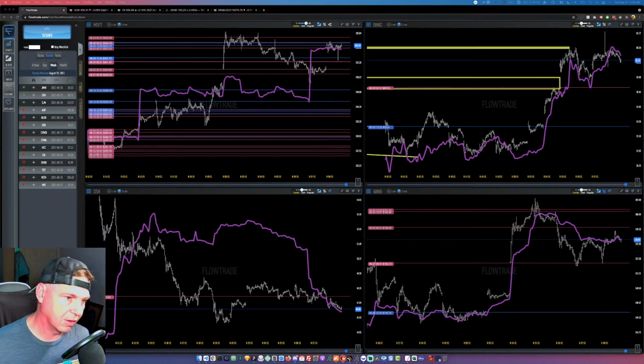So what you're looking at in front of you is the Smart Money Dark Pool and Block Trade algorithm software provided by FlowTrade. A real quick run through: if I draw red lines, those are regular block trades. If I draw blue lines, those are dark pool block trades. White lines are regular and dark pool block trades stacked so closely together that I cannot separate them out enough to show you the difference. The purple line that you see is the regular algorithm. White is price action. Yellow is what I use to mark the chart up, typically to show the direction of the algorithm or any key important levels.